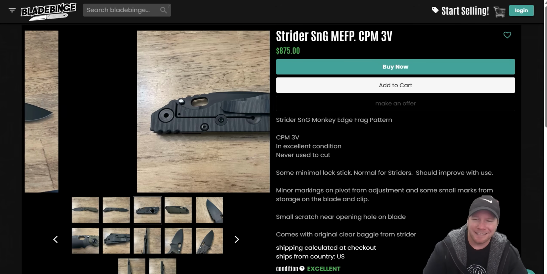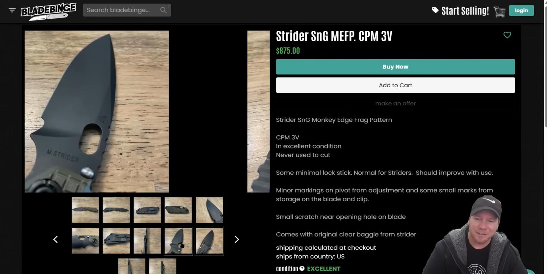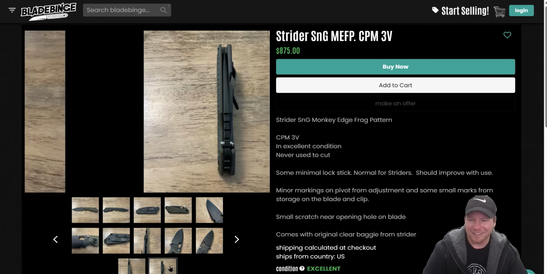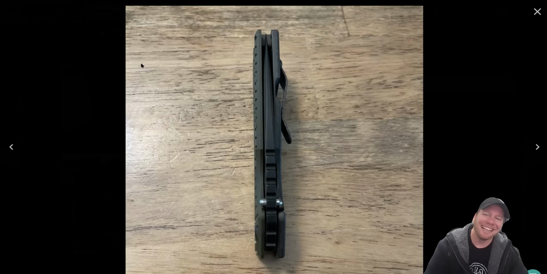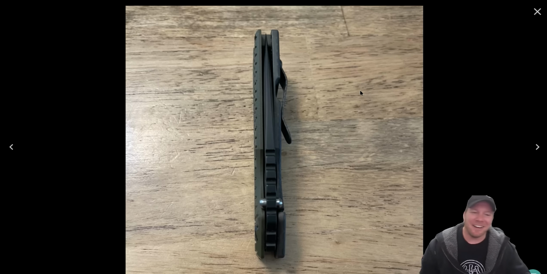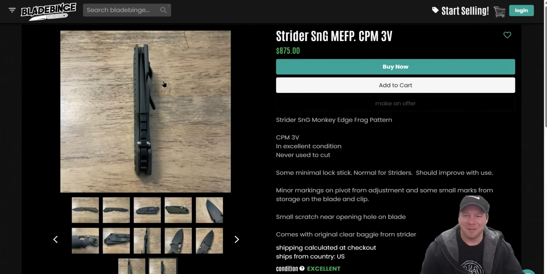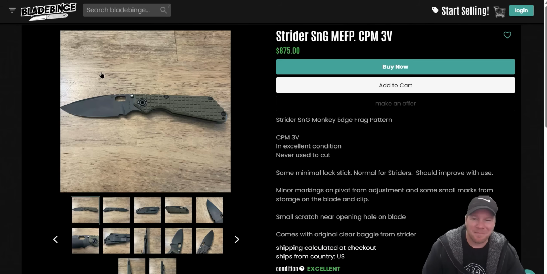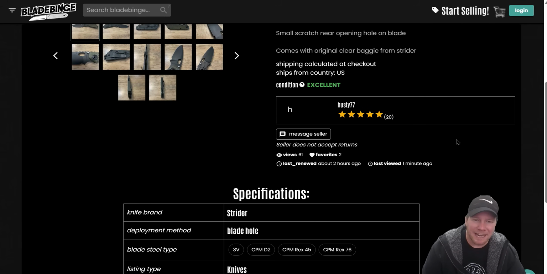Come on, man. It's a Strider. You can't be doing that. Come on now. What are we doing here, big guy? Turn it over, bro. You can't be doing this. Give us the goods. Don't play with us. Who is this? Who's the seller? Call him out right now.